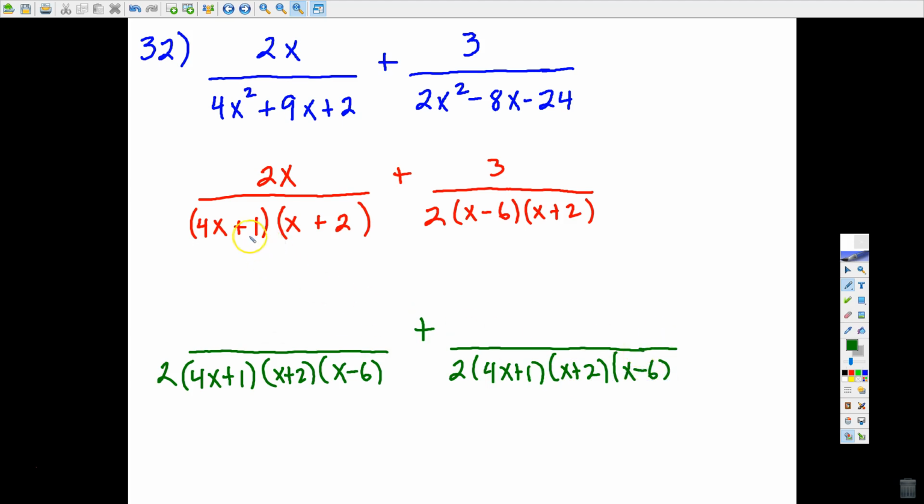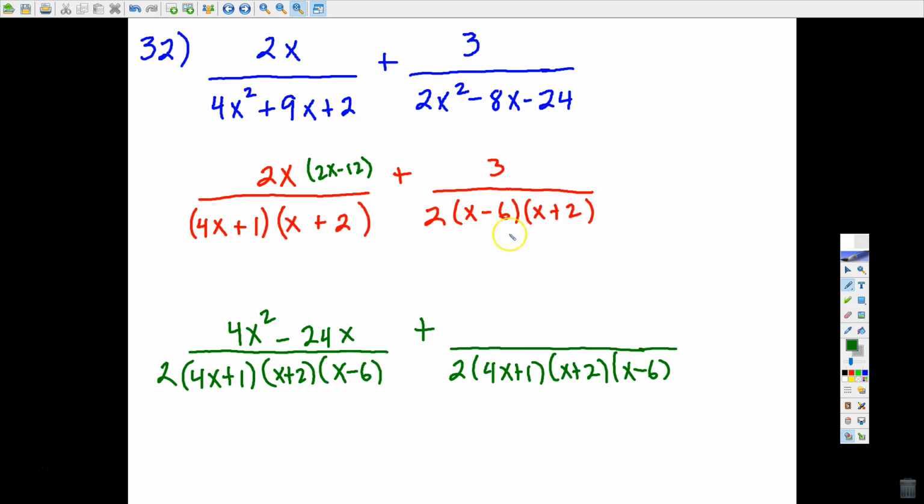Alright, now let's do our division process. You can think of it this way, just look at what doesn't cancel. What doesn't cancel when you compare red to green will be x minus 6 and 2. And if we put that together, it would be 2x minus 12. And that needs to multiply by 2x. Did you catch that? 2 times x minus 6, and now multiply that times 2x. And that gives us 4x squared minus 24x.